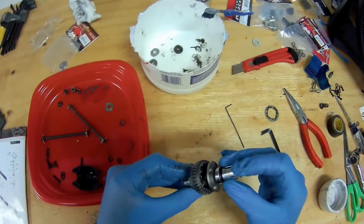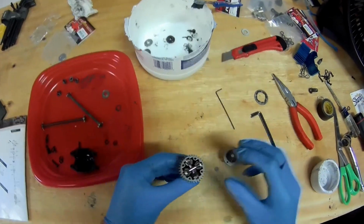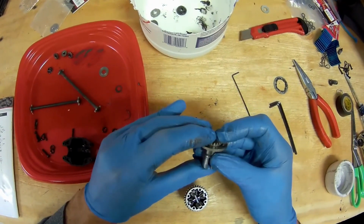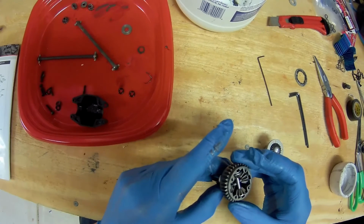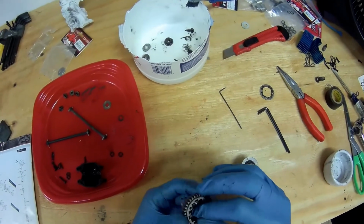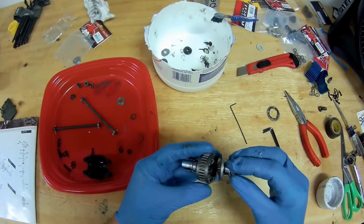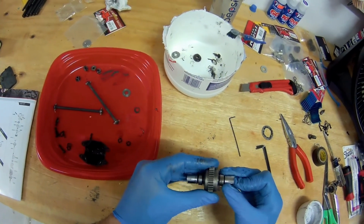So he was suggesting leaving that out, and I don't know that it's going to be possible to leave it out. I have to check my tolerances here, guys, because it seems if I leave it out, it's going to be too tight. So, not sure that's going to work unless I've got this wrong. I don't think I do. There we go. The mesh wasn't perfect, that's why. Alright, you know what? I'm going to try it.